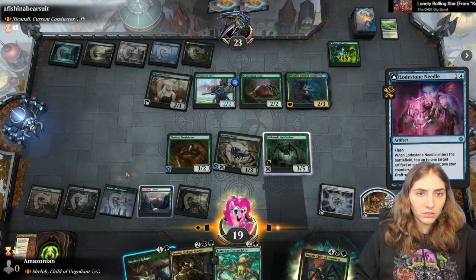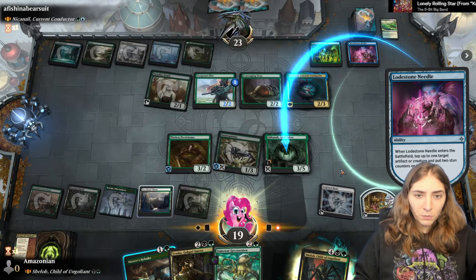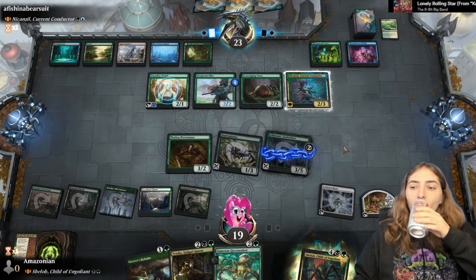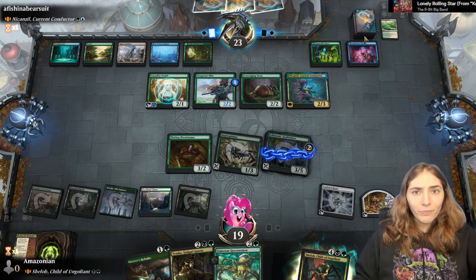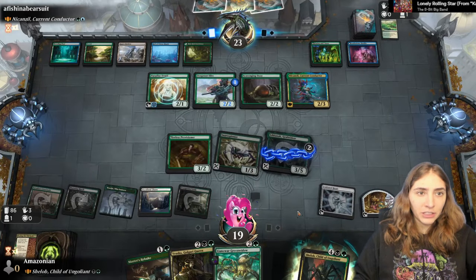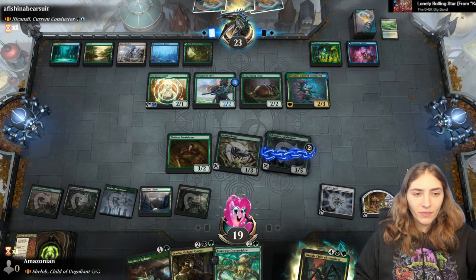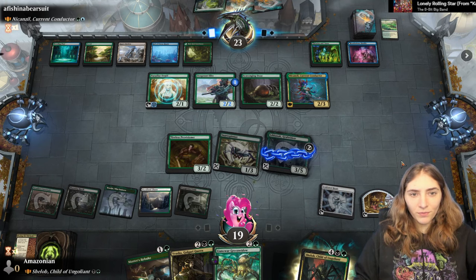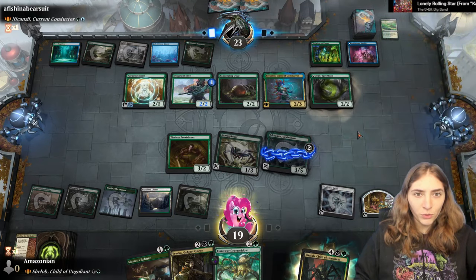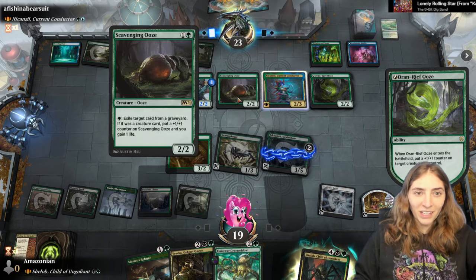Lodestone Needle. That flips over and turns into an Explorer. They have to have an artifact to craft with, though, which they currently don't. Ooh. Choose to ooze. They have two oozes out here. I like the scales kind of sub-theme they got going on.